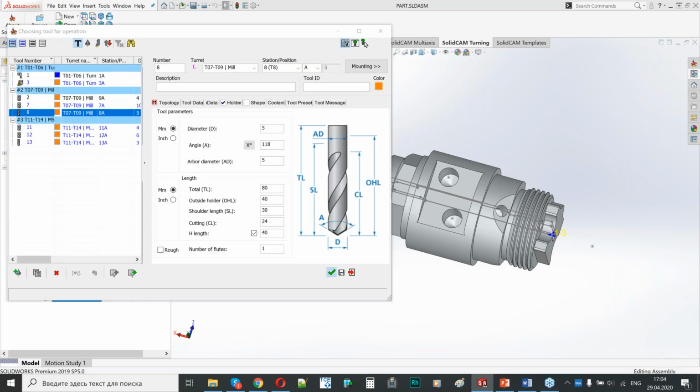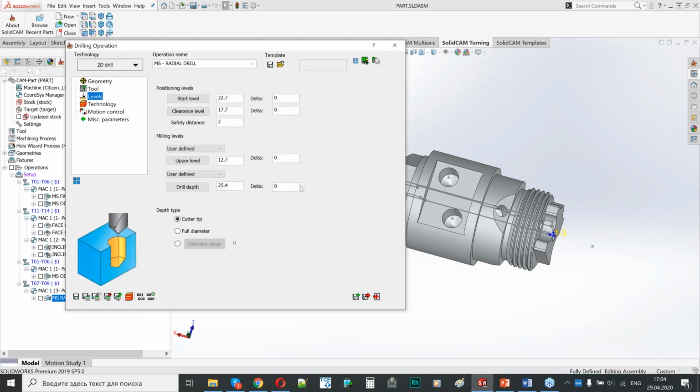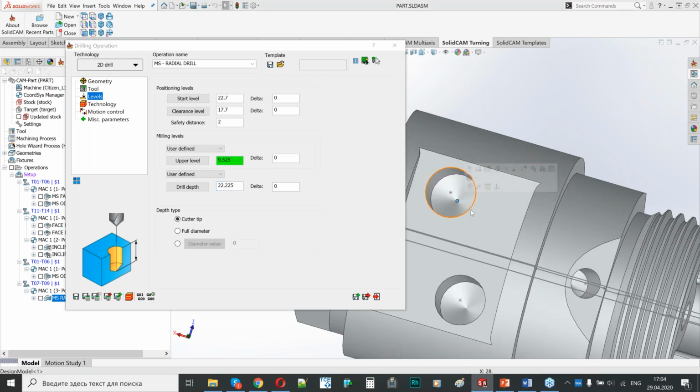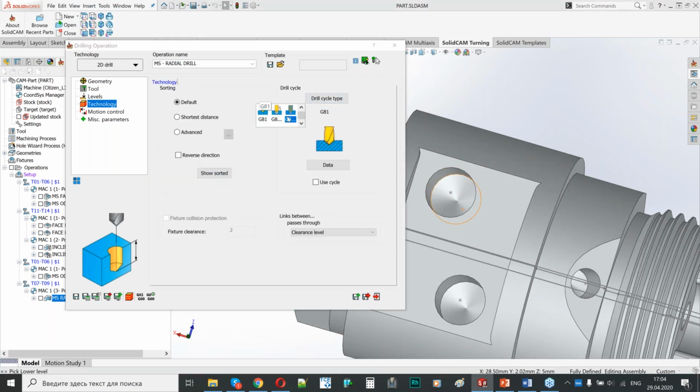Okay. And here I will use levels, and I would like to use the peck cycle. I'm going to technology. I will use peck cycle. For this machine ID, there will be the one peck cycle, both for facing and for radial elements.